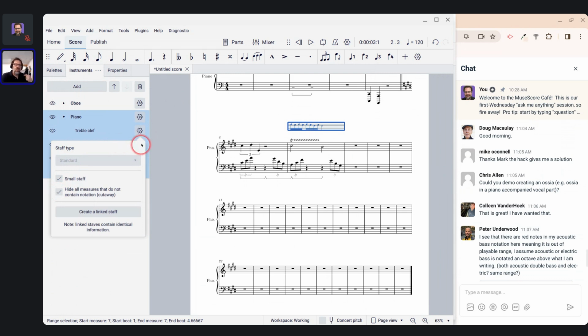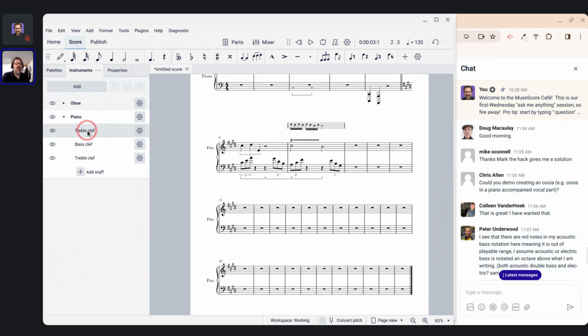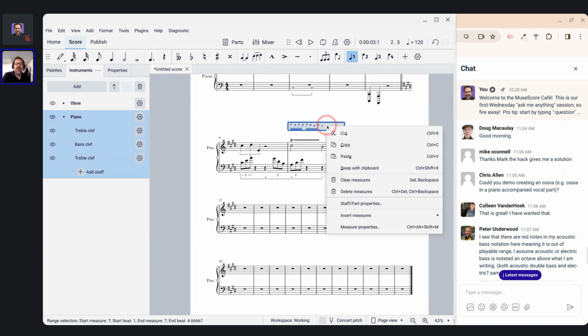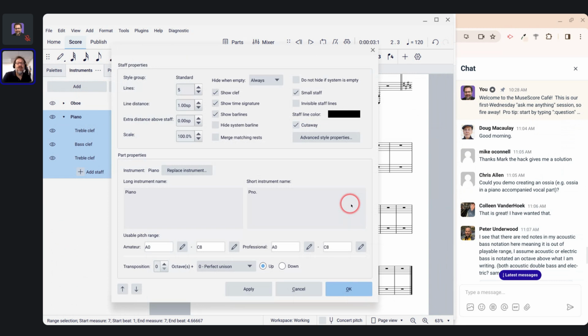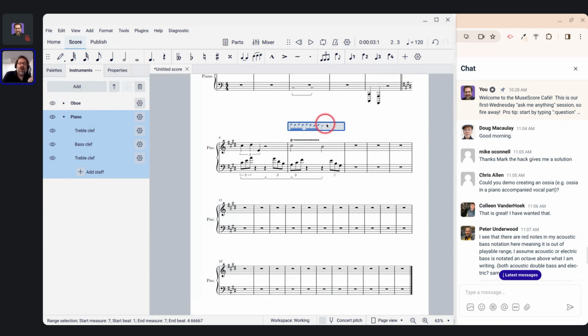So this is one of the things where I think there's known issues with accessibility, but those same options are available if you do manage to right click this staff and get to staff part properties, which also had accessibility issues, but I think in 4.2.1 that's fixed. Someone could let me know, but I think it's now the case. Well, in fact, let's find this out. I'm going to click this staff. On my computer, the shortcut to get into staff part properties is, I think, Shift F10.